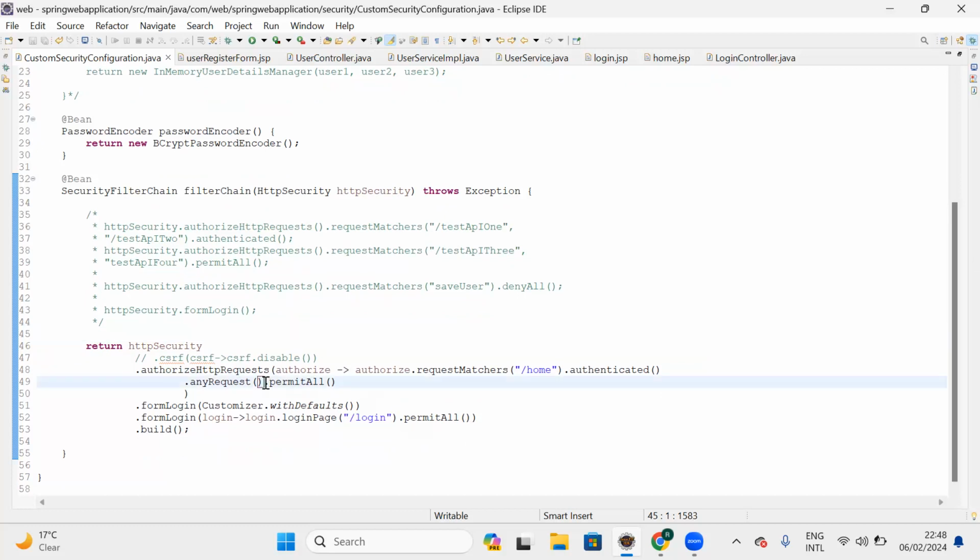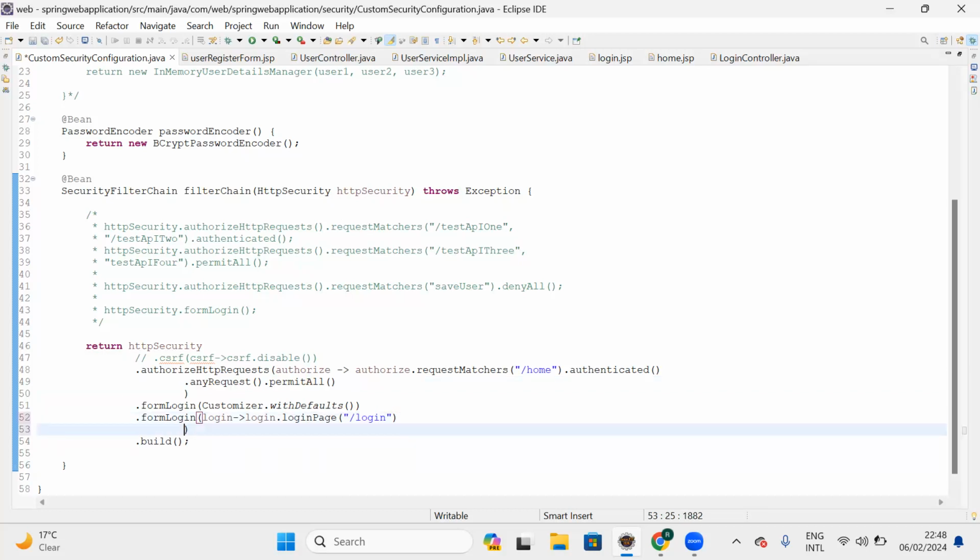Since we have given permit all here, we don't need to give it explicitly, because apart from the home page, all the remaining URLs will be accessed directly. So instead, let me remove this.